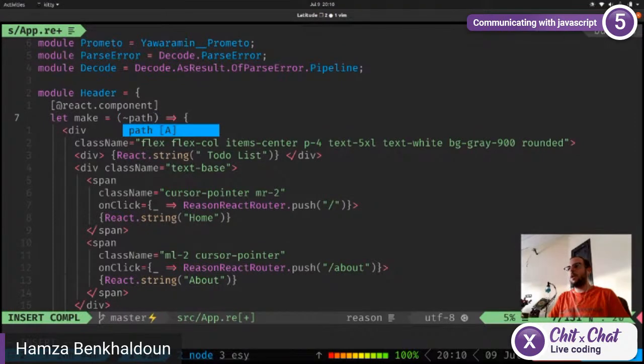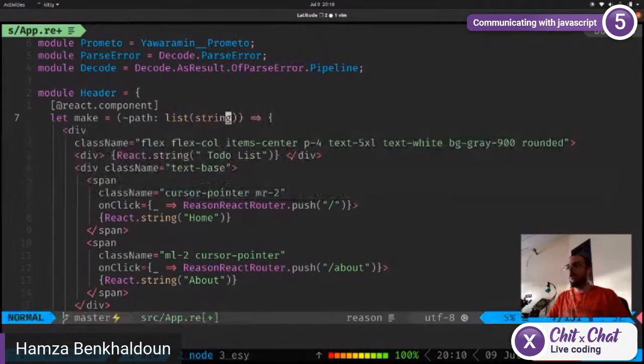Path, which will be a list of strings, which is the type of the path. I do not need to write this type annotation. I'm just writing it because I want to remind myself that this is a list of strings.